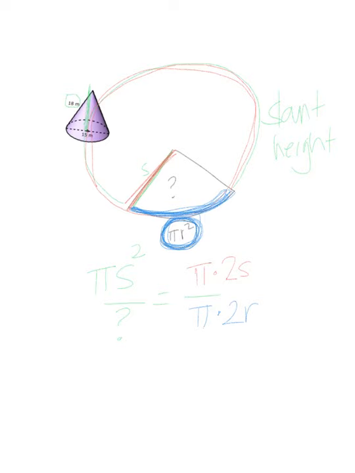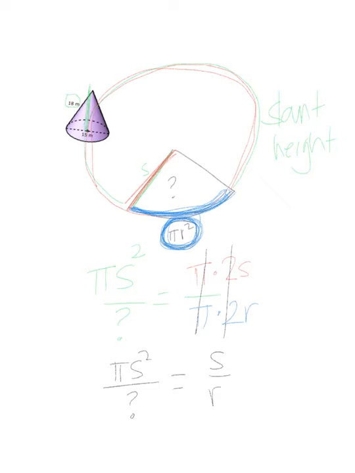Now again, I'm going to pause here for a minute. Eventually, we're just going to get a formula for this. I'm just trying to show you where this formula is coming from. So if I try and solve this big proportion down here, this equation, I can start doing some things. I can just take a look at the right-hand side. I'm going to cancel out the 2 and the pi. And that's all I'm going to do now. So I have pi s squared over my pizza slice that I don't know equals s over r. And so I need to solve this equation for my question mark.